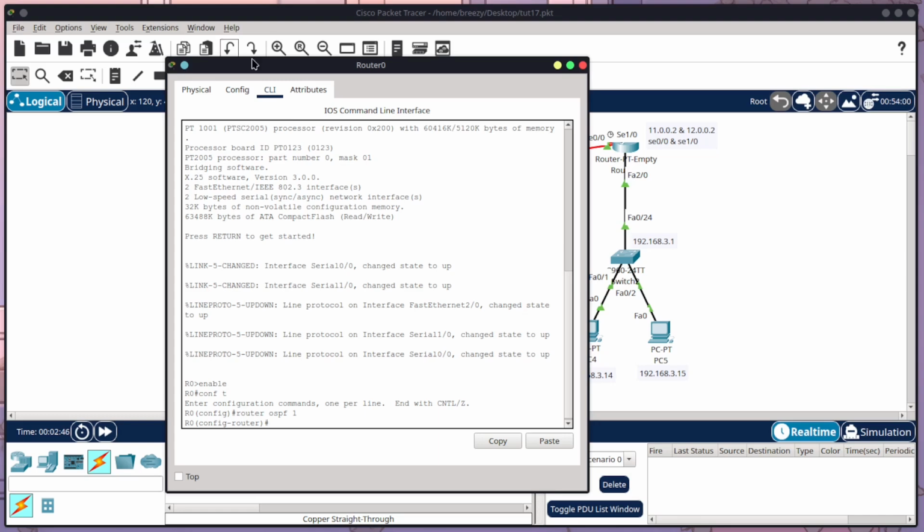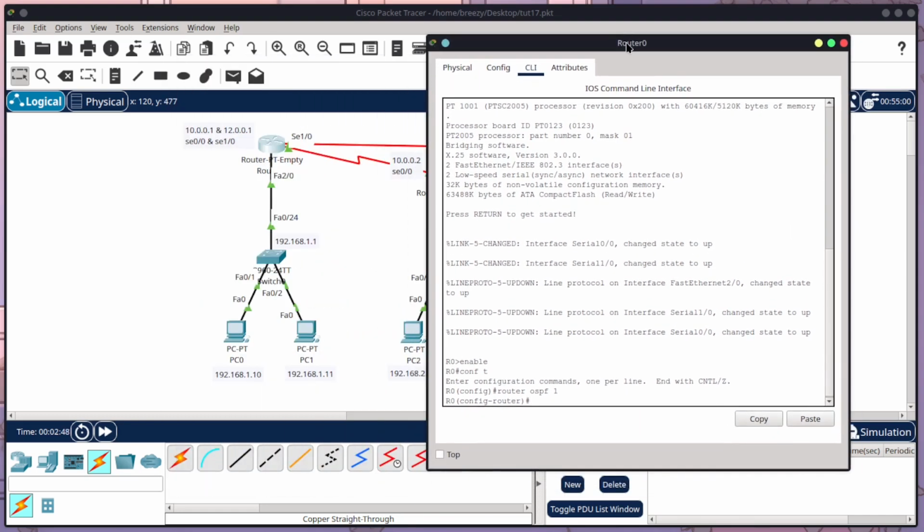Now I need to tell the router the pathways. I need to tell it how to get to any of the networks in here. And you have to do something interesting here: you basically give an inverted subnet mask. However, it's a bit more than just that. The inverse of a 192.168 mask is 0.0.0.255, and similarly for 255.0.0.0.